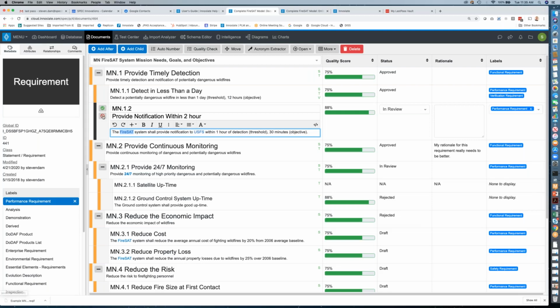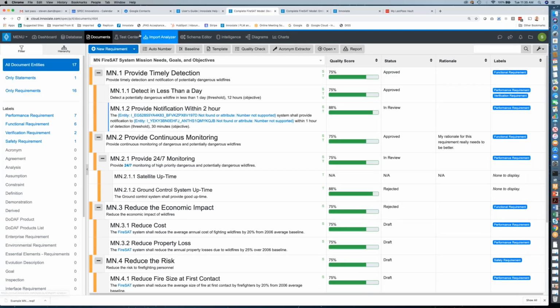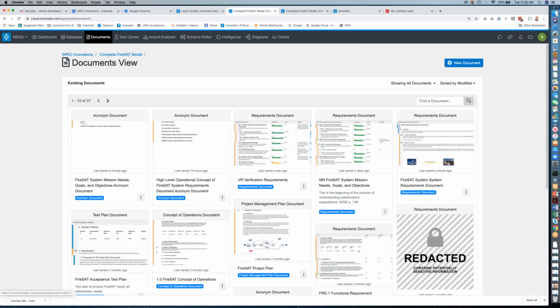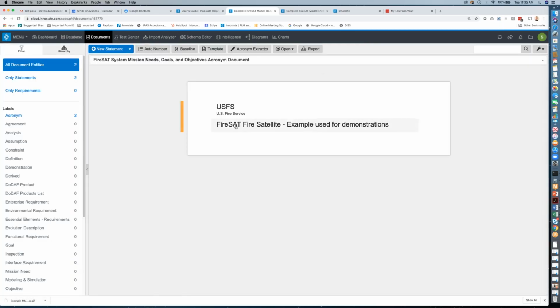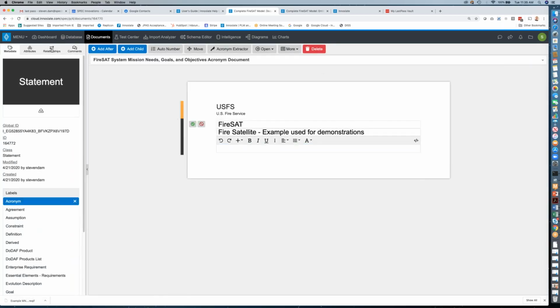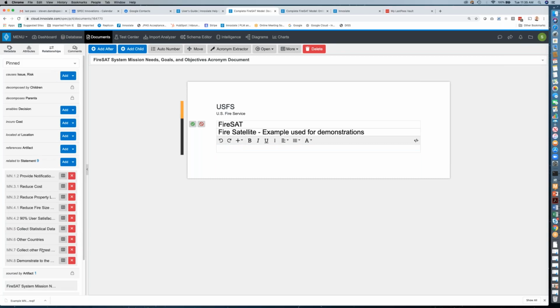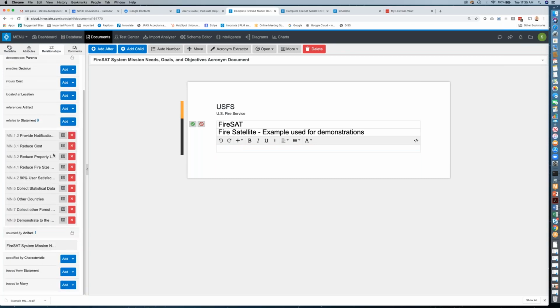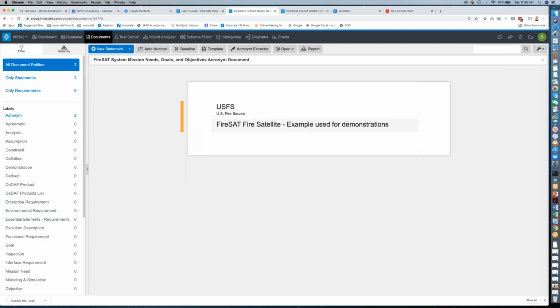If I click on that from the actual documents view of the acronym list, I select that FireSat and I can see all the things that are related to it. So I can see where it came from. And that's really helpful when you're trying to work with this and track it and say, okay, there's the acronym. Where is it not being defined properly? So we want to do that as part of it.